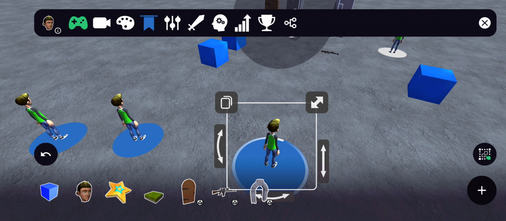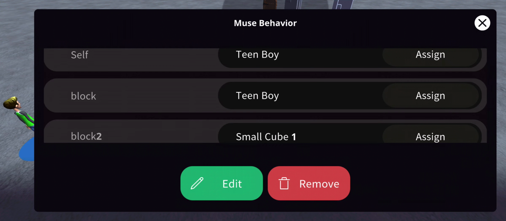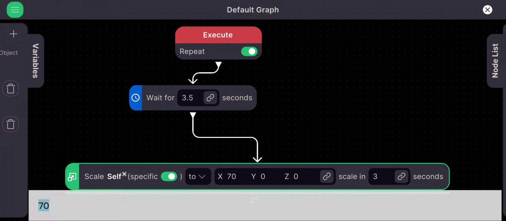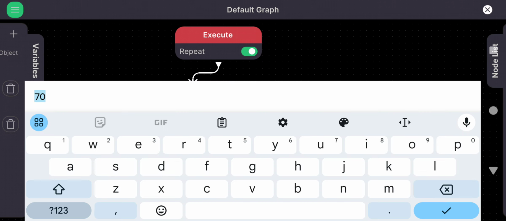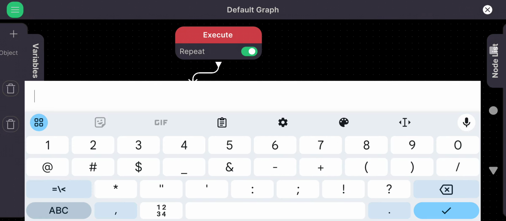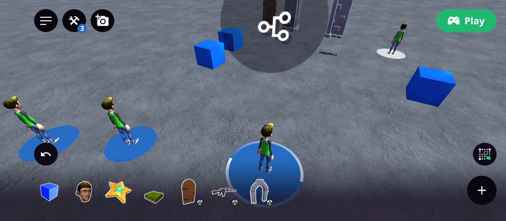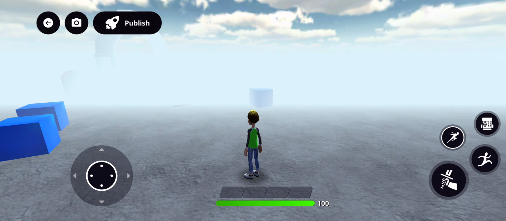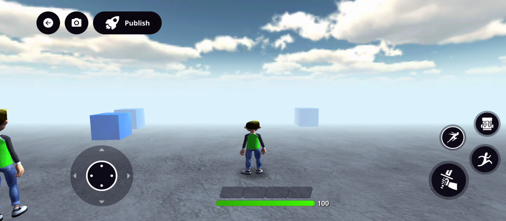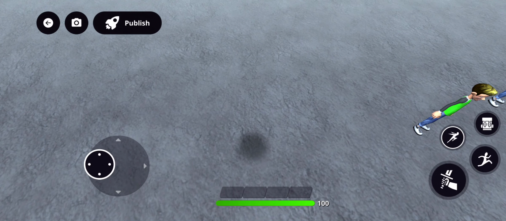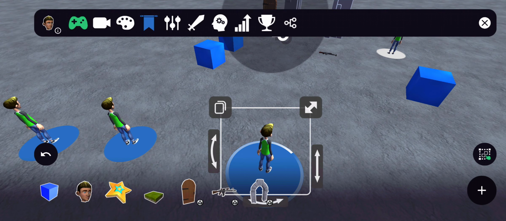So imagine you're eating a hot dog and then your character gets fat every time. So for example, my character is getting fat, and yeah, that's pretty funny. That's what it actually does.